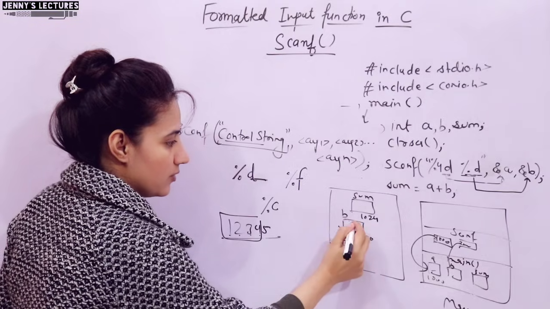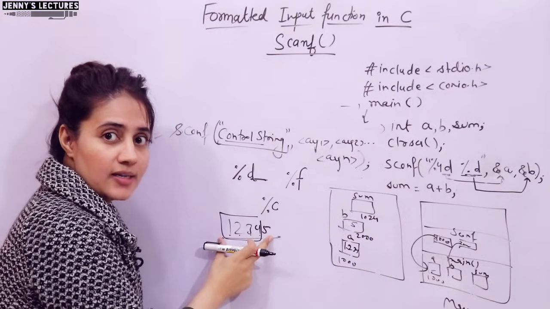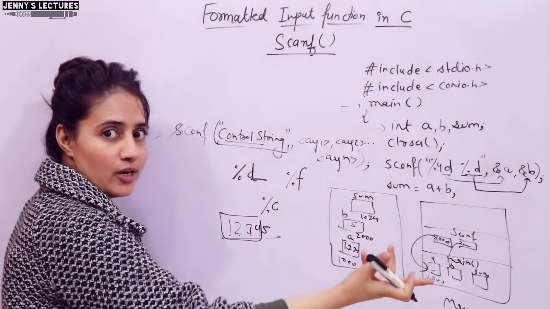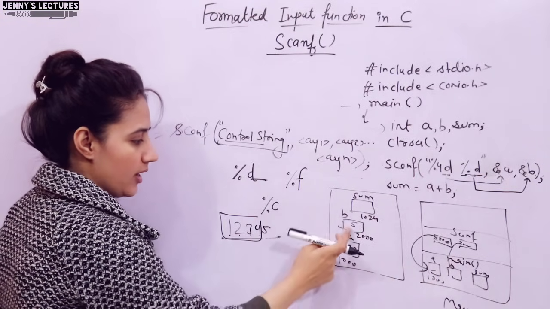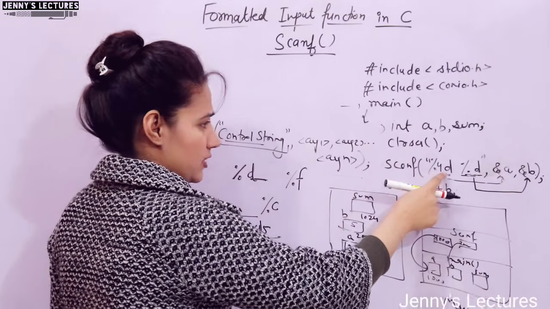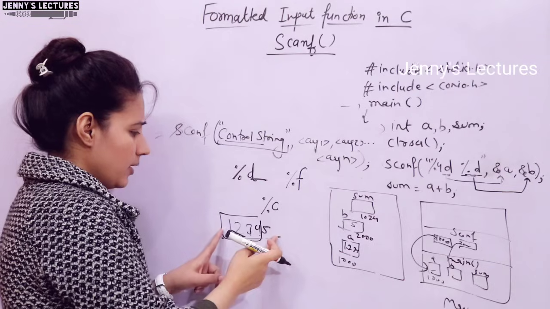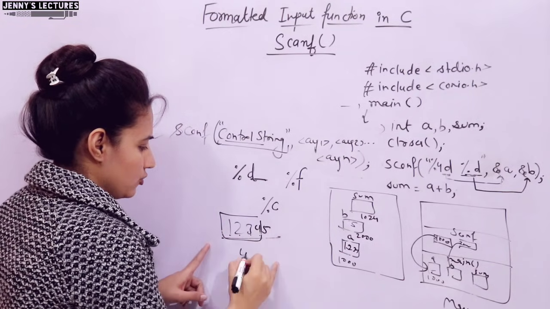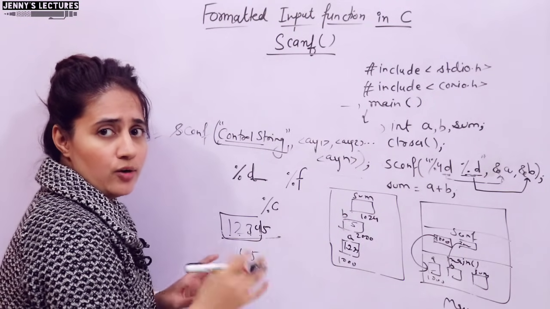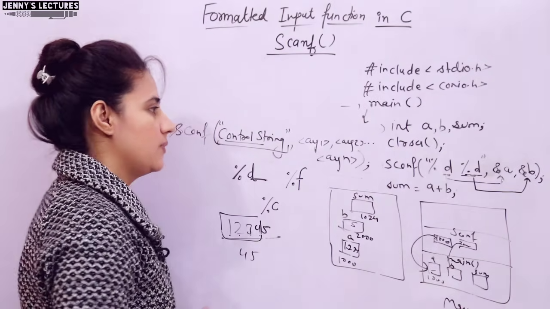So if you enter this number and press enter, then automatically it will not ask for the value of B. It will take 1, 2, 3, 4 for A and 5 for B. That is why we are specifying this width. But this is abnormal behavior, because I want the number 12345 for A, and suppose 45 for B, but it is taking 1234 for A and 5 for B automatically. So I don't want this thing. That is why we don't specify width here. We specify only %d, right.